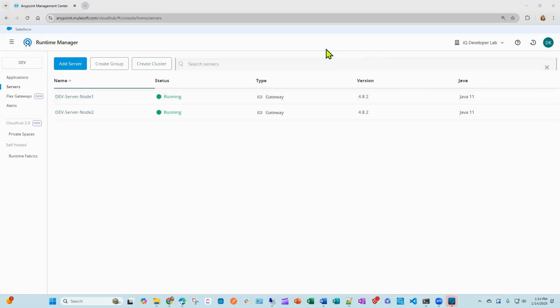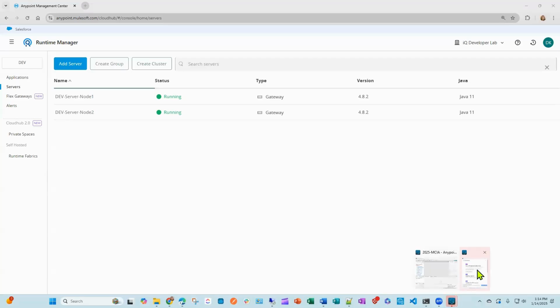Then we're going to create the Mule domain in node 1, just so that you can see how we can deploy our applications, how we can see those applications, and what's going on in our server.